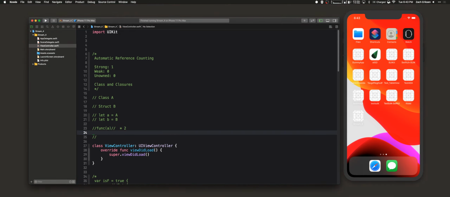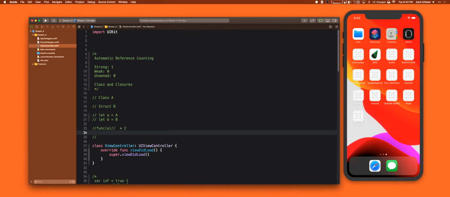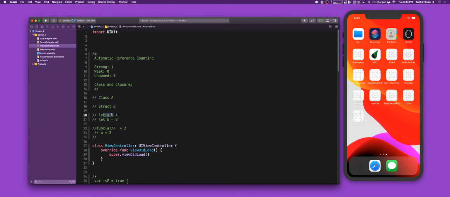Inside of this function, A would be A times 2. I know this might be a bad example. I hate examples. If I change this A, it's going to actually change this value. But if I pass in B, and B's a struct, well, it's not going to.